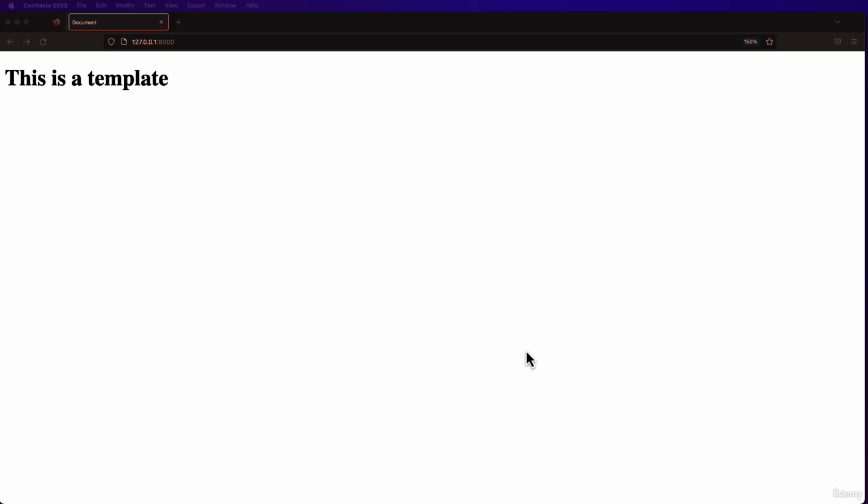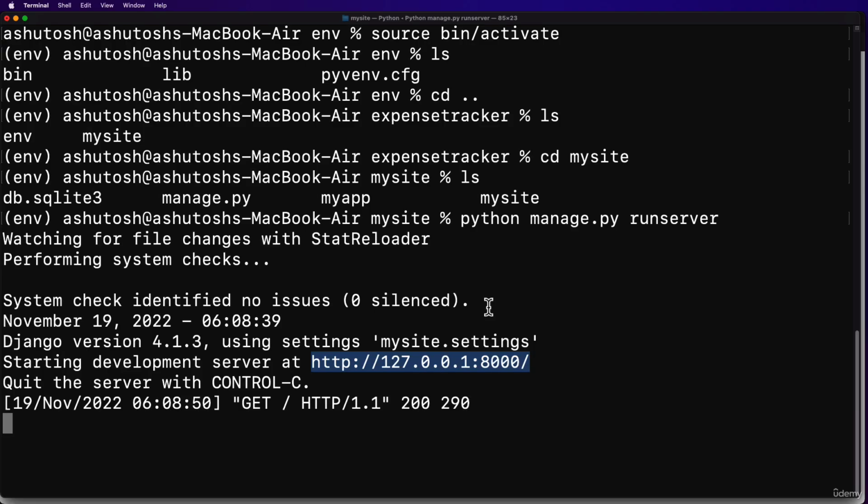So I already have Node installed on my machine, so I'm not going to repeat the same steps one more time. But if you do not have Node installed, then I would highly recommend that you go ahead and install Node.js. The setup is quite simple. You just have to visit Node.js's official website and download the long-term supported version, and you should be good to go.